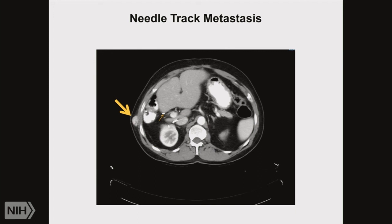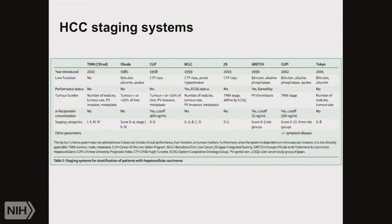For those who know clinical oncology, you've probably heard about TNM classification, where we classify tumors by size, number of lymph nodes, and presence of metastasis. This doesn't help us in HCC. In HCC, the classification of tumor staging is very different because we actually have to take into account the liver function. Some patients may have just a very small tumor but very advanced liver dysfunction and die from liver failure. This has led to a variety of different HCC staging systems that not only include tumor burden but also liver function, which makes it difficult to understand treatment from the outside.